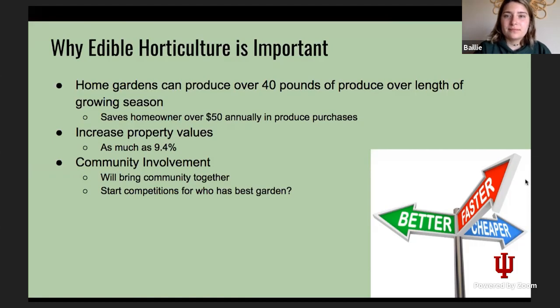Another benefit of edible horticulture is how it can bring the community together. Since this will be a community-funded effort, people will work with one another to help grow their produce. People may even start to have competitions for best-looking gardens. The residents in the community will also have access to fresh local produce, something they have not had before. This in itself will be a great return on investment, not only for residents' health, but for the sense of well-being as well. Though this project may not have a physically financial return on investment, it will greatly affect and change the quality and livelihood of residents in the community, which is a return on investment in itself.